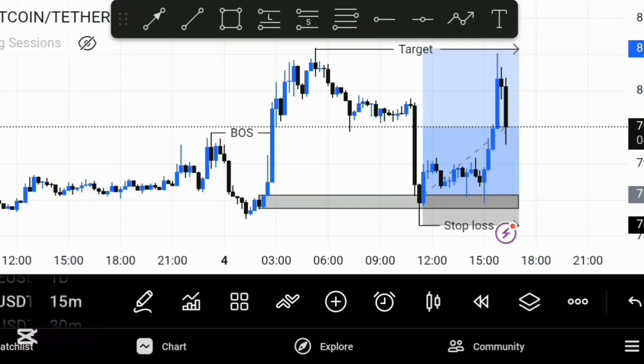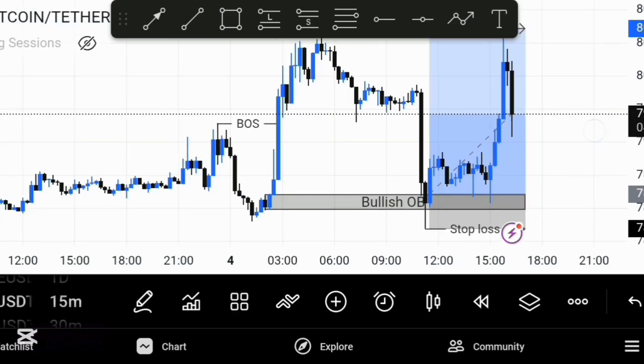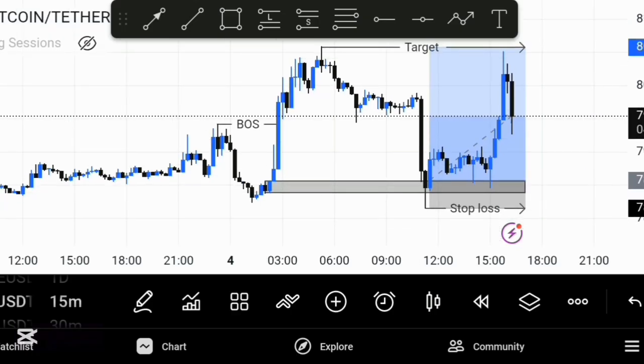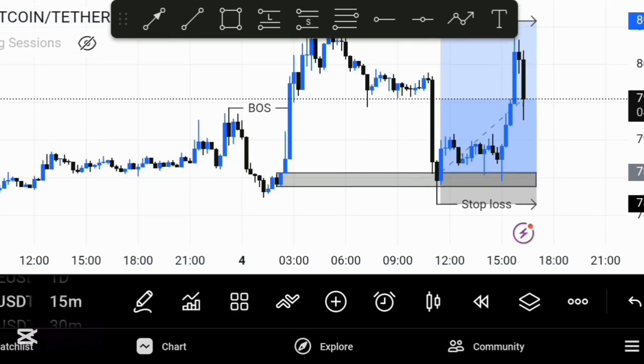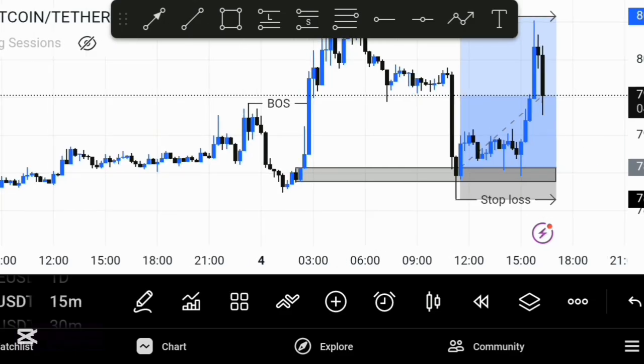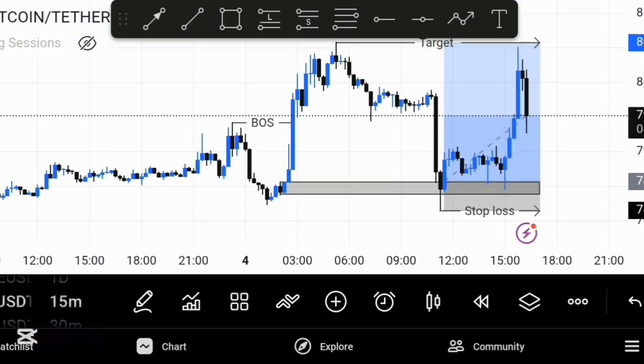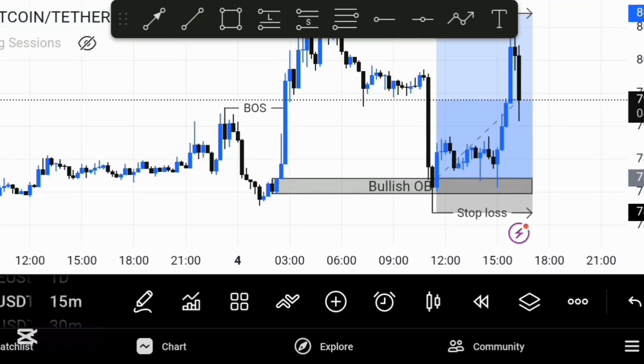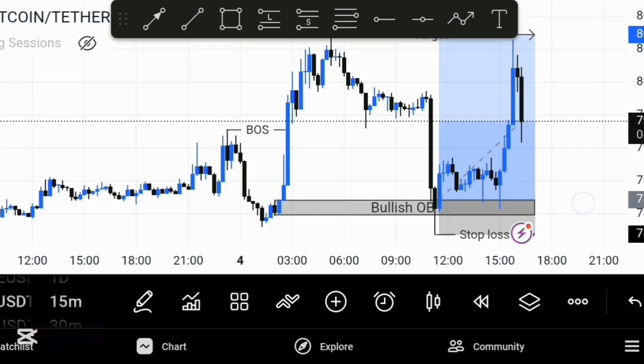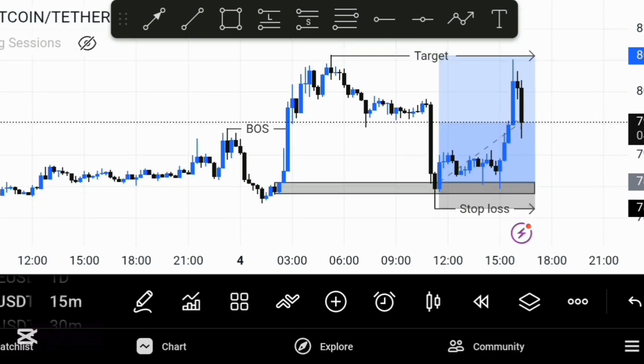So here's the trade I took on BTC, and this trade went well, guys. I'm still in the trade already. So as you can see here, I went into this trade with a long, guys. And what made me long this position? First of all, I marked out my BOS, break of structure, and my order block, and waited for the market to come and tap in the order block and then went long. So simple, guys. I'm super excited. I'm still on this trade, guys, and this trade is moving well. And that trade results in a win, guys.